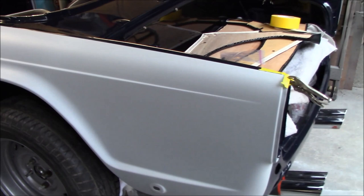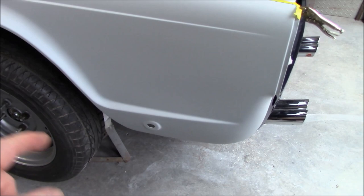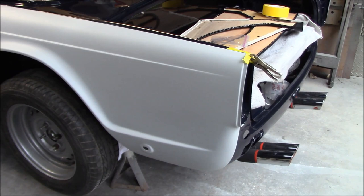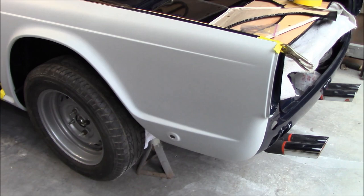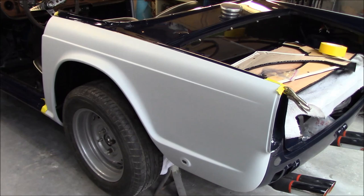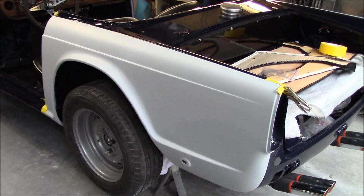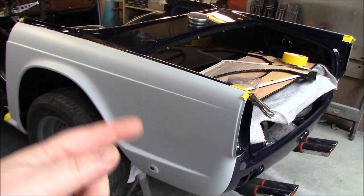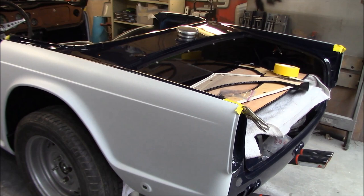We are picking up where we left off, and we're just about to measure out the locations for the side marker light that goes on the side of the rear wing, as well as the badging — there's a TR250 badge that goes on the rear wing. If you've watched my videos for a while, you'll know that these are not the original fenders to this car; these are TR4 fenders. They did not have the badging or the side light on those cars, so we're going to have to find the locations in these fenders. The fenders are the same, just the TR4 and 4A did not have the side light or the badging.